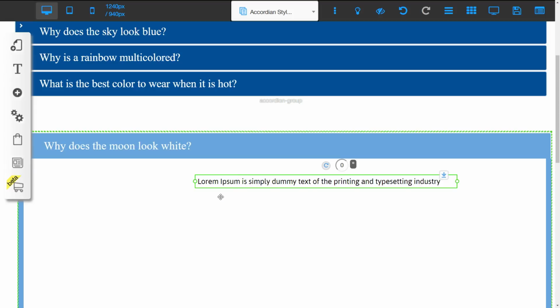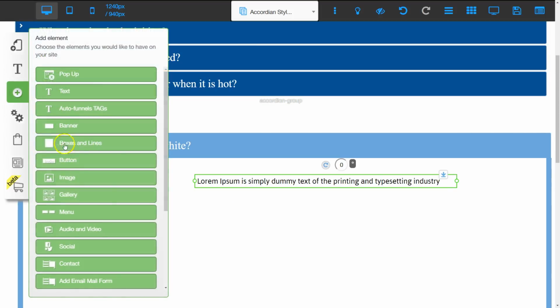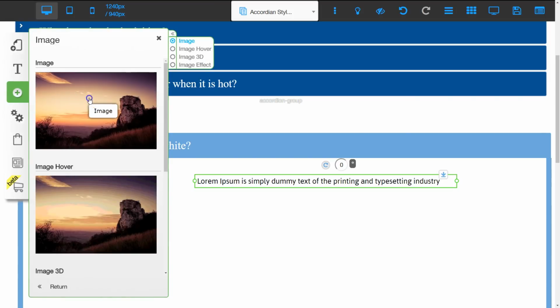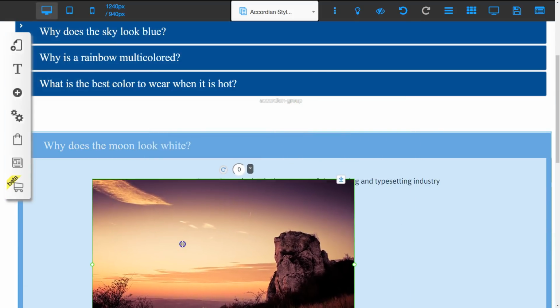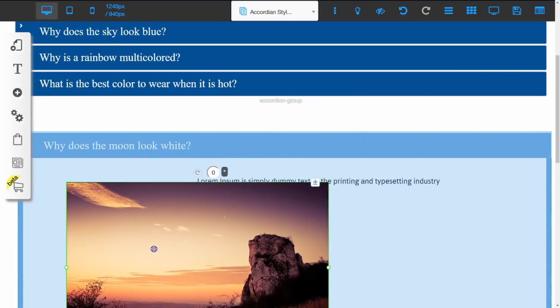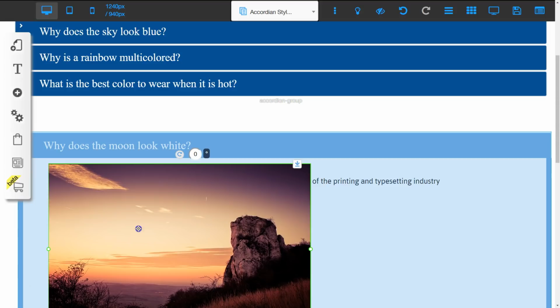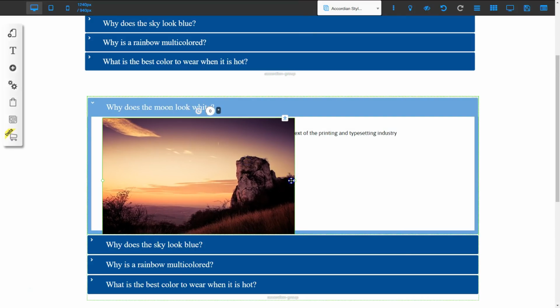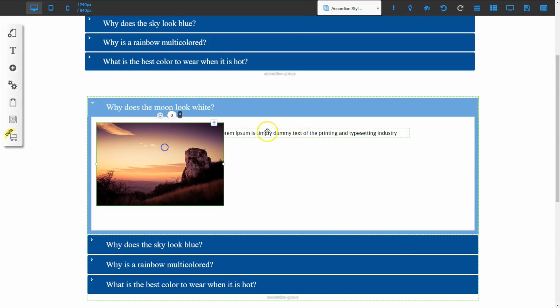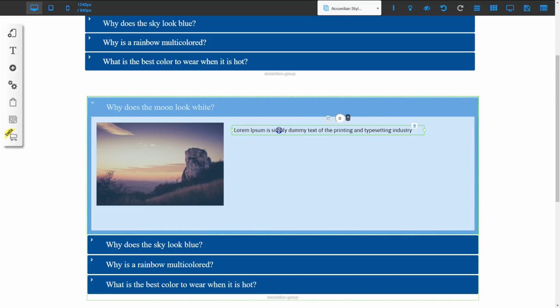Now I'm going to go ahead and drop in an image. So I'm going to go to plus and image and click on image. There's my image. I'm going to click and I'm going to drag it until I get that content area highlighted, and then I'm going to drop it. And so now it's a part of the content area. So now I'm going to go ahead and zoom back out so we can kind of see it all again. So now I'm going to go ahead and make this a little bit smaller to fit into the content area, and I'll put my text over here, and now I can start working on filling this in.